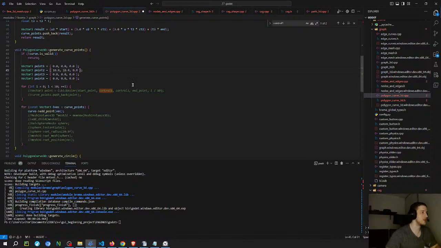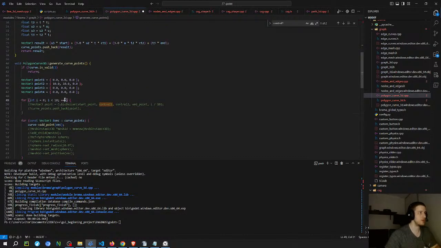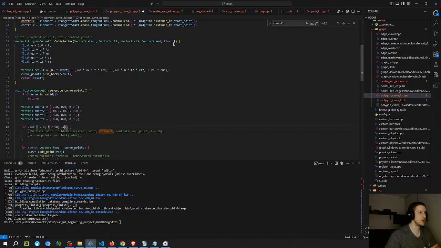So the thing that is important as well, that I realized I was doing wrong here, is that the last value of t here should be between 0 and 1, because it's kind of like a percentage. So you have the beginning and the end, and the t is going to determine at what weight, let's say, the current point that you're calculating is along the range between the beginning and the end.